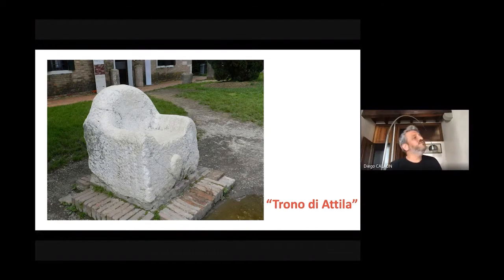But in the 19th century, when the church was restored, they moved it out, because in the 19th century they removed everything that was not Byzantine, because the main decoration of the church is 11th century Byzantine mosaics, very beautiful. Next time we are in Venice, we will visit for sure. So they moved out everything that was not narrating this Byzantine iconic history. And it was moved out under the porch and then moved into the courtyard in front of the church.